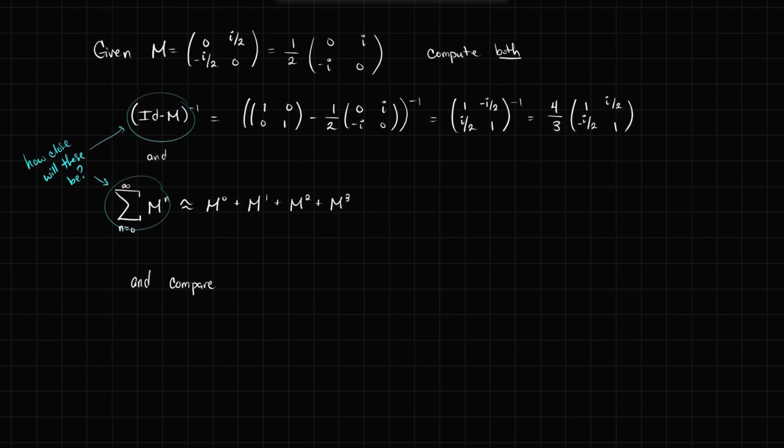And we have this as a matrix. Now maybe it'll make my life a little easier if I just pull it in and make everything numeric. 4/3 is 1.3 repeating, and then 4/6 will be the same as 2/3, right? 2/3, so this is actually 0.6 repeating i, negative 0.6 repeating i, and 1.3 repeating. So that's really the matrix that we're going to compare the bottom to. So let's go ahead and compute this collection.